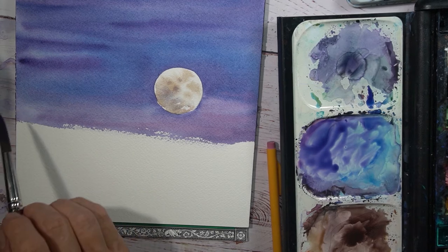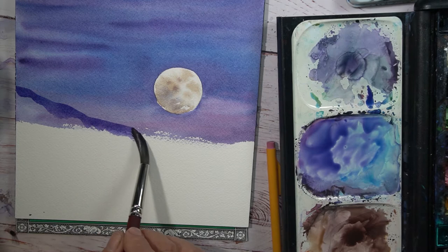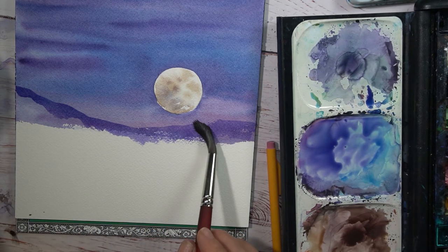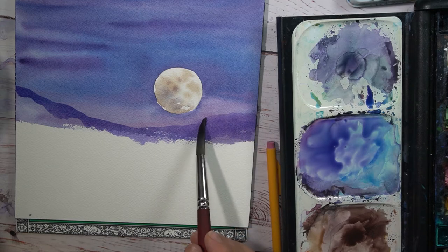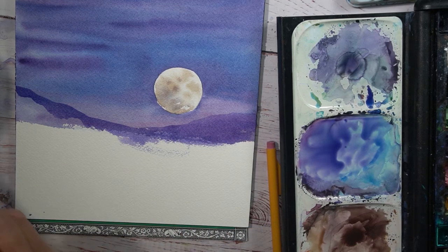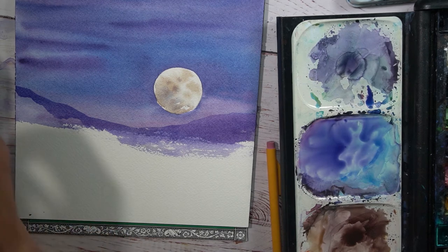So I'm mixing a bluer purple here, and I'm just using what I have on my palette from before, and I'm creating the mountains in the background and the foreground. So what you see on the right is going to be showing, and what you see on the left we're going to kind of cover up, but it gives the impression of distant mountains or hills in the desert.